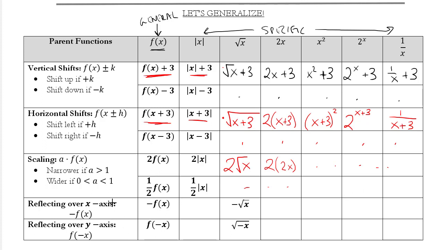And let's talk about reflecting over the x and over the y-axis. Here, right, we're talking about negative root x, or negative absolute value of x, and here we're talking about the absolute value of negative x. That's the difference. Same thing is going to be here. Now here, we're talking about 2x, right? This is a negative 2x. It's still a linear function, and this is 2 times negative x.